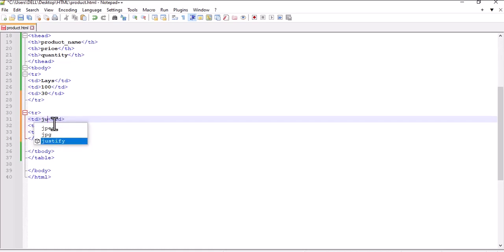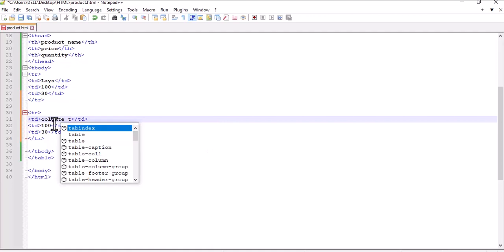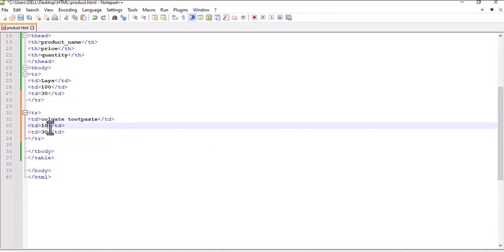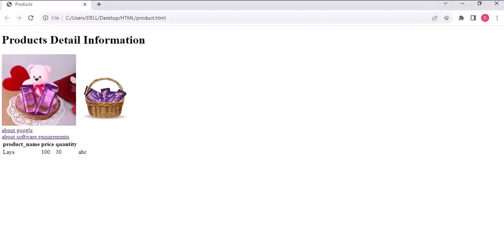For example, the second product name is Colgate toothpaste, the price is 350, and the quantity is 45. Suppose you come and refresh, you can see we have two rows, and both rows contain three data against three columns.